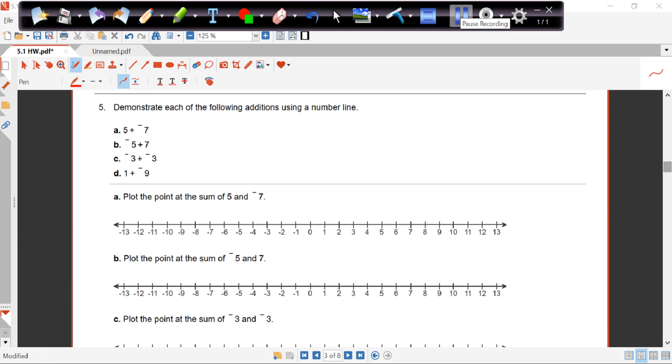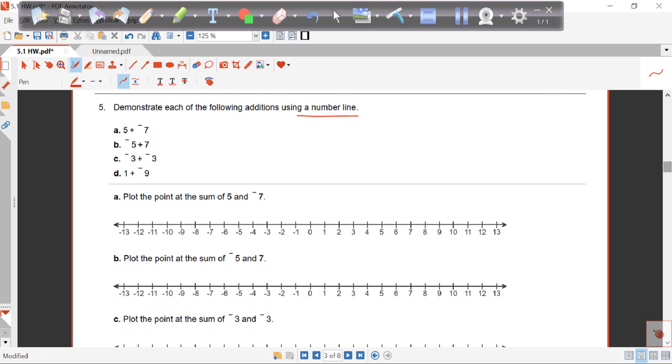All right, for number 5, we're using the number line. Now remember, some things with number lines, we always start at 0. Positives go forward and negatives backward. Okay, so always start at 0, and we also, remember, face in the positive direction. And that will change when we get to subtraction. Now, on here, it just says to plot the point, but remember, I'm going to be looking for that work. So I'm going to show all of the work.